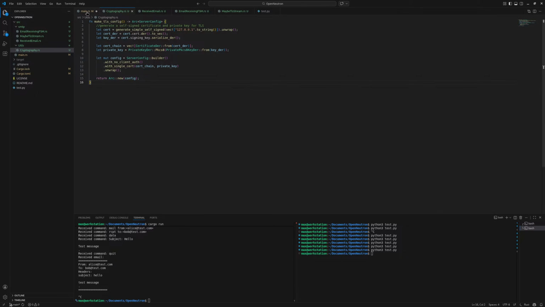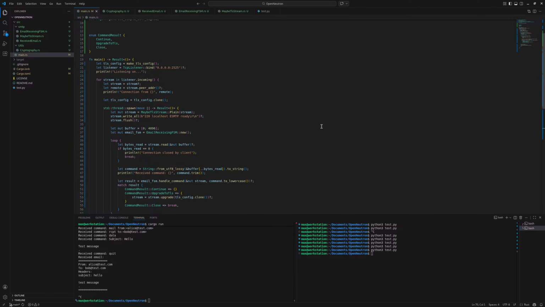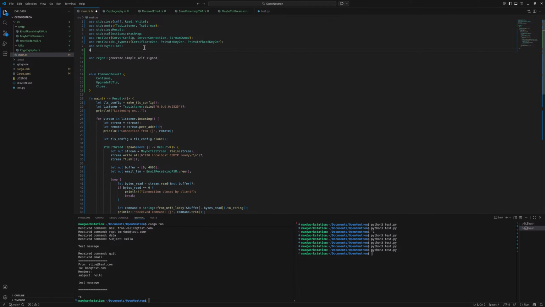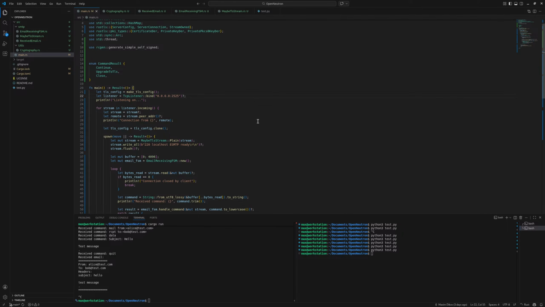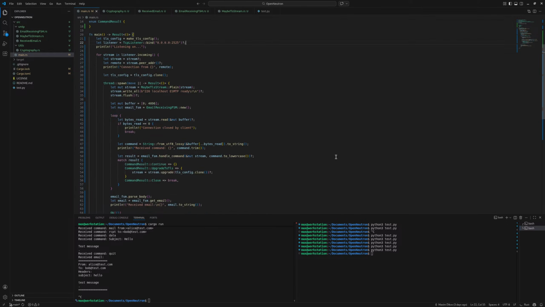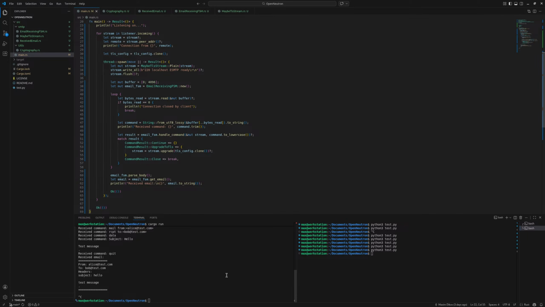That's photography.rs. St.rs. Old. Oh yeah, sure. Thread, that's threads. On. Yeah, so.